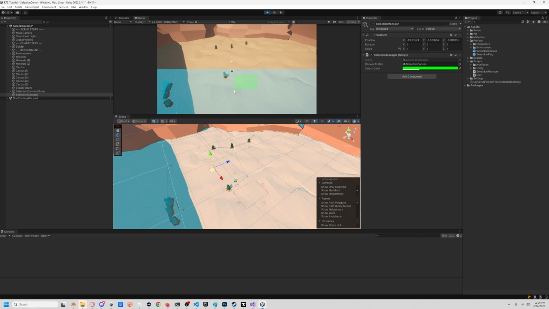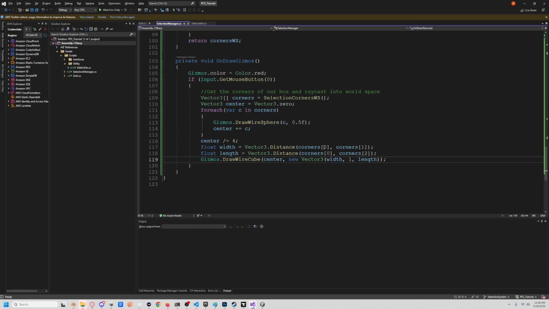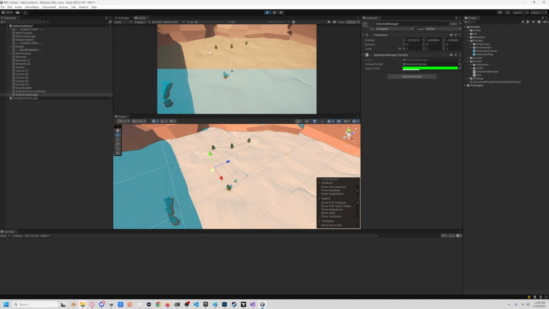So what we want to do is change the rotation of this box to have it align. And that is where a little bit of the difficult part comes in. So let's get the rotation correct. All right, so in order to get the rotation correct, we need to have some sort of standardized orientation of the box, right? So if we're here and we have our box, well, our start point is now in the top left. But here, our start point is in the bottom right. So what we want to do is make sure that we always count our points in the same order. So what we're going to do is start from bottom left, top right, bottom right, and that way we can orient them in the right way to calculate the rotation effectively.